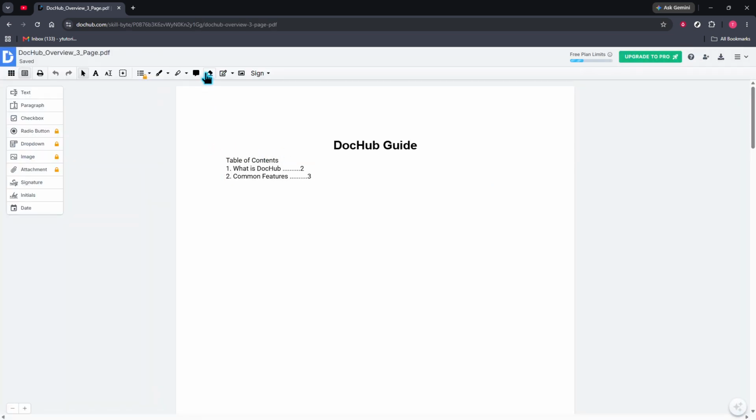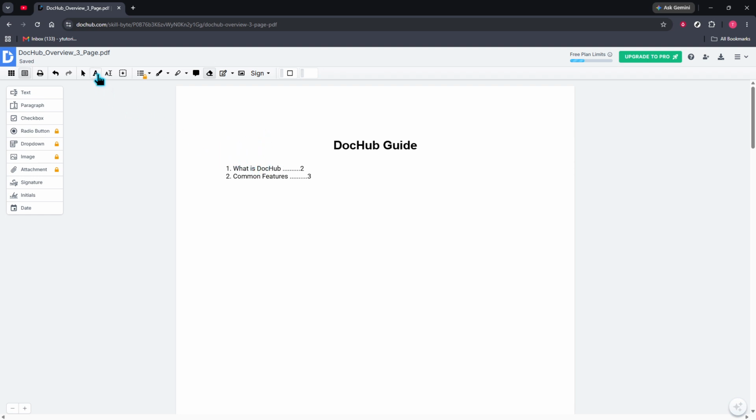If you need to replace existing wording, start by covering the old text. Click the whiteout tool, which looks like an eraser, then drag over the text you want to hide. This creates a clean space so your replacement text looks neat and intentional.